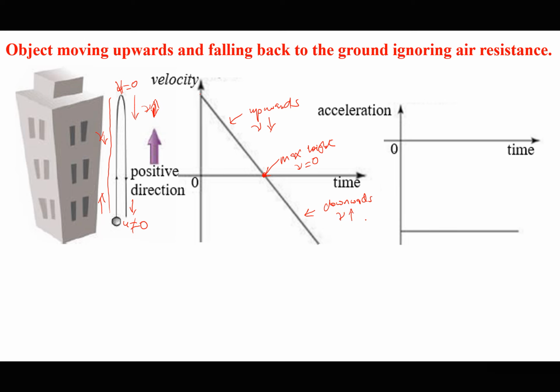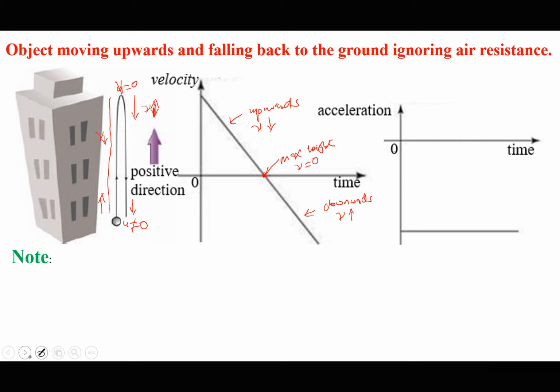And in lesson 2, we saw that whenever the line moves away from the x-axis, whether in a negative or positive direction, the velocity is increasing. So here the velocity is increasing in the negative direction, or in the opposite direction. However, you notice that it's a straight line throughout, which means the gradient is constant. So the acceleration is constant. So if I was to sketch a graph of acceleration against time, it's going to be a horizontal line. However, the gradient is also negative, so this should be below the x-axis. Whether the object has gone up and it has come back, it is a horizontal line below the x-axis. Whether the object was falling downwards and it bounces up, it was a horizontal line above the x-axis. So it just depends on the initial direction of motion of the object.